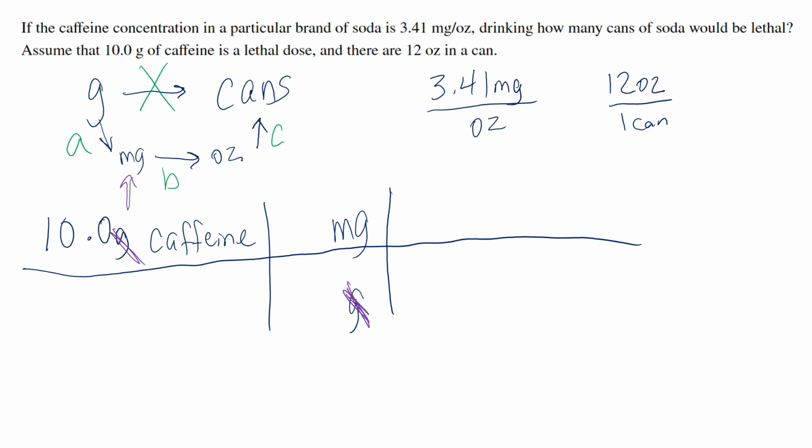Then we will plug in the conversion factor for B that relates the milligrams to the ounces. So I would call this one B. This relates the milligrams to the ounces. So you would arrange that as it should be. So this is where A is, this is where B is, and then once you have that, you would do the same thing for C to go from ounces to cans. So this one I'll call C because it relates the ounces to the cans. If you set it up properly, your units will cancel out, and at the end, what you would be left with is simply cans of soda that will be required in order to have a lethal dose of caffeine.